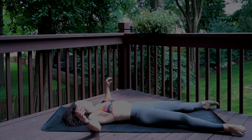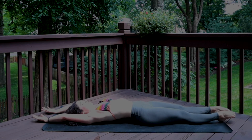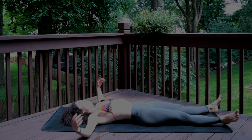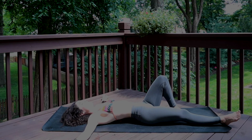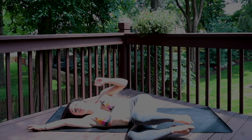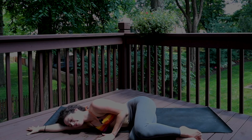And when you're ready, reach back through your fingertips. Arms go back over your head and reach forward through your toes. Exhale just to drop one more time. Let everything go again into the earth. And then bend at your knees. Roll onto one side or the other for fetal pose, for breath to sink into the earth and to drop one more time.